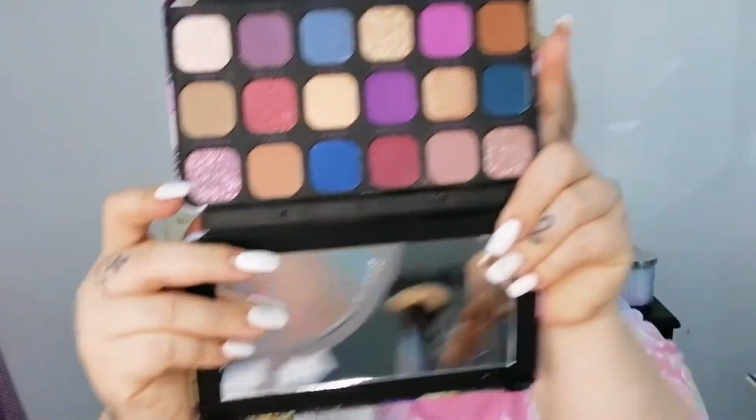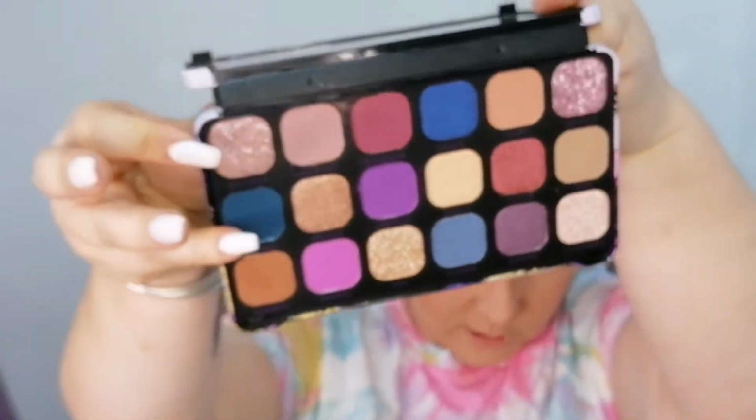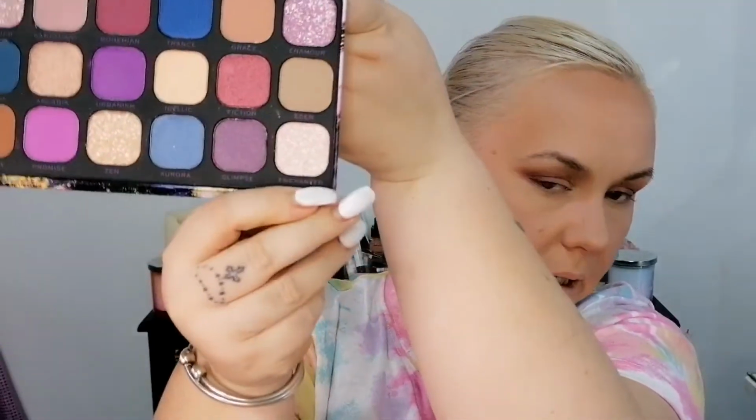I am going to throw in some swatches of all the colors so you guys can see how they look, and I'm just going to do that for now. And I'm going to go in with the more purple tone over here. It's like a marbled purple. It's got some pink reflexes in it and some silvers. So I'm going to go in with this guy first. Then I'm going to go into this shade over here, which is slightly more pink and gold. And then we're going to go in the inner corner with this guy over here, which is a very soft silvery green color. So let's get a nice packing brush, and we're going to go in with that first darker purple color.